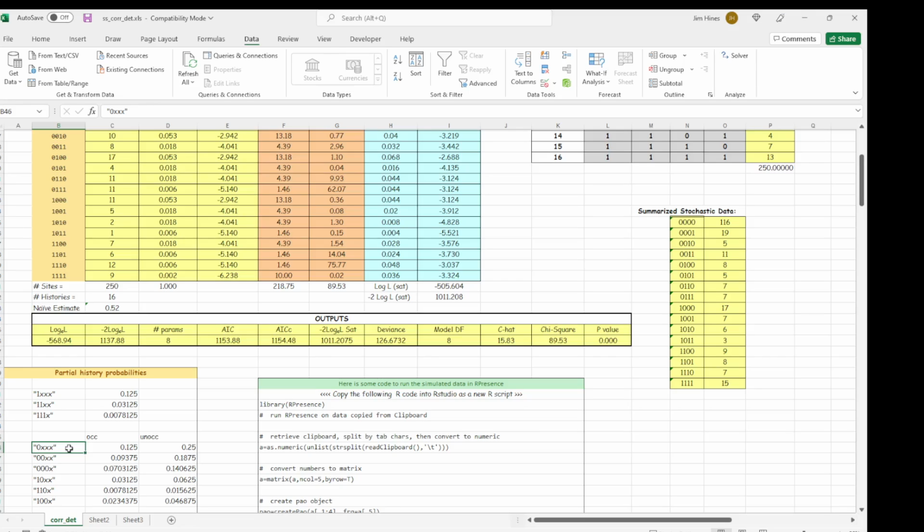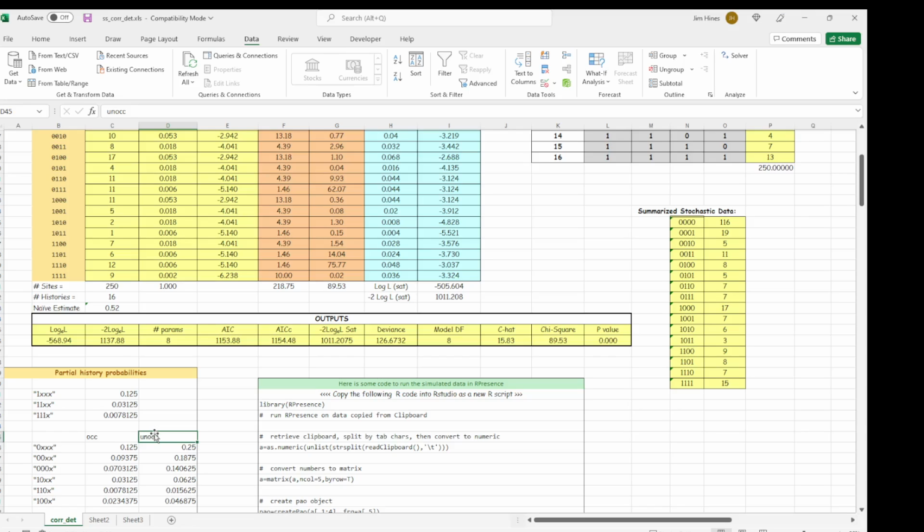The partial history probabilities for histories which end in 0 can be computed similarly, except that we have to compute two values for each partial history. One value assumes that the site was locally occupied in the last 0 survey, and one value assumes that the site was locally unoccupied in the last survey. This is so we can use the appropriate theta parameter when building histories based on these histories.